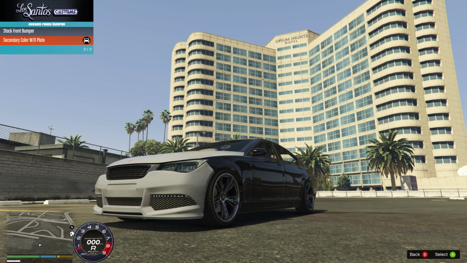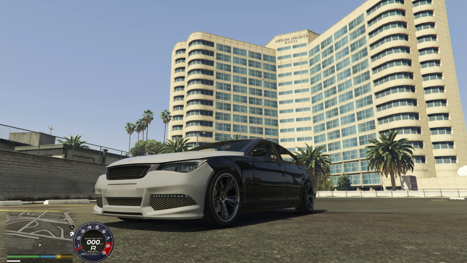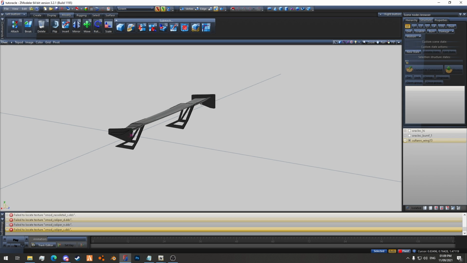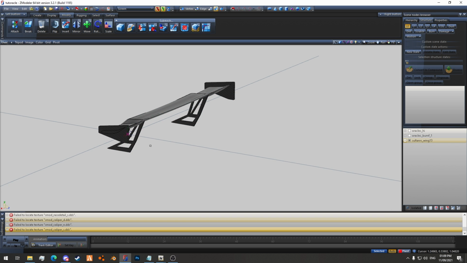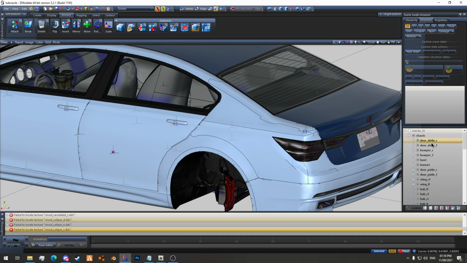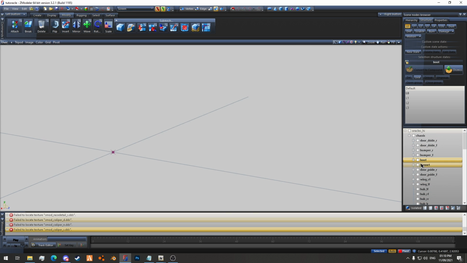Now I'm going to explain how mod calls work. So here we have the Sultan RS Wing 13 that I'm going to put onto the Oracle. First thing we need to do though is go into the Oracle and go to the boot lid and find the mod call that I've added.